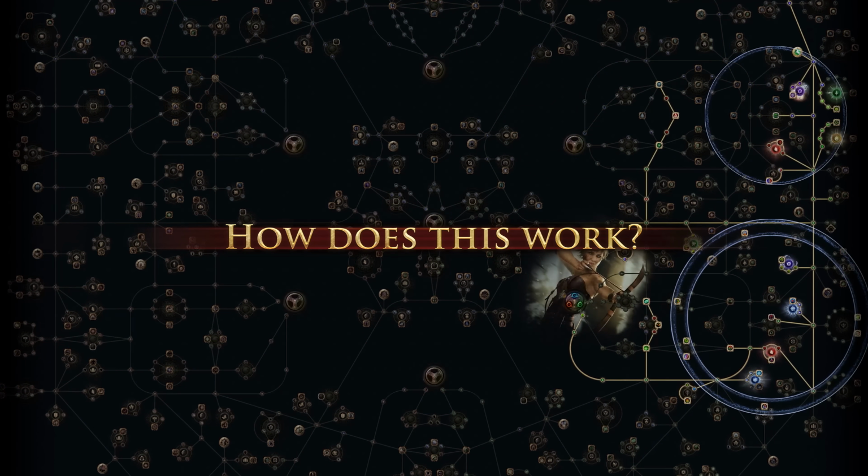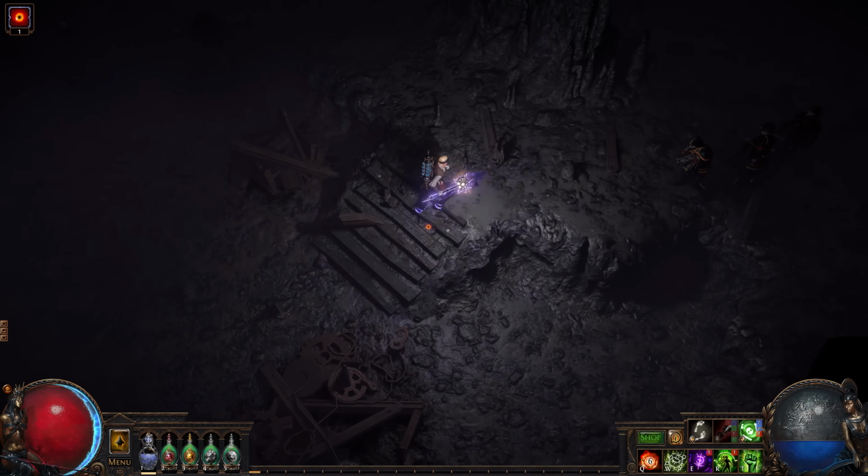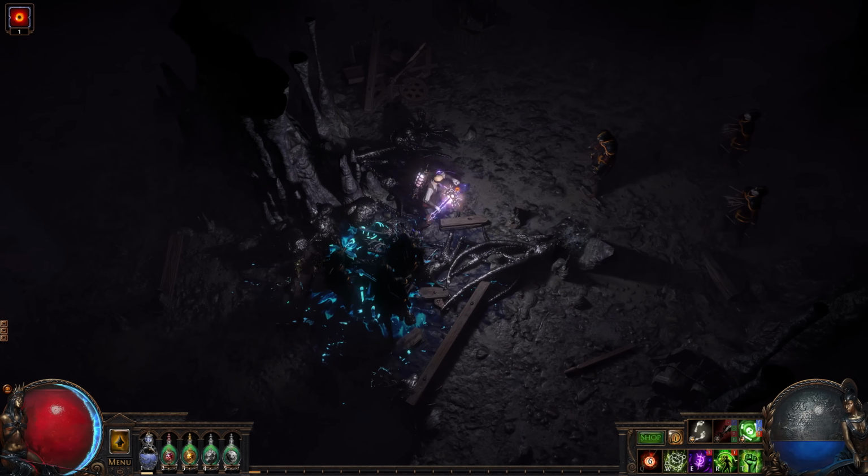It all starts with charms from the Affliction League. In particular, we're looking at this delightful mod. Nearby corpses explode when you warcry. This explosion deals damage based on the life of the monster. If we stack up 3 of these charms, each corpse we detonate will deal 18% of its life as physical damage. At this point, we already kinda have a build.